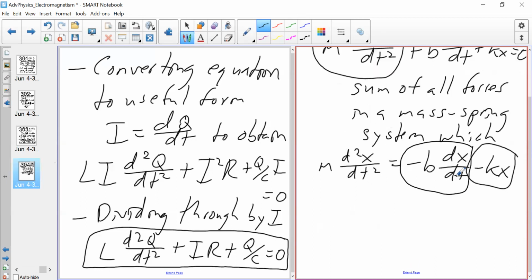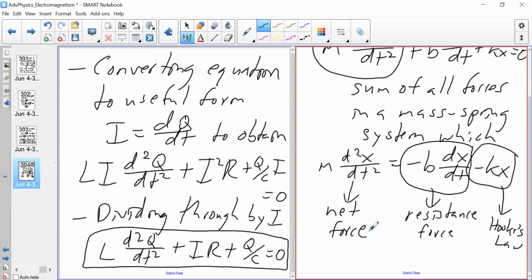So these two forces, air resistance plus spring force, at least in a mass spring system, are equal to the net force. And this air resistance is the damping mechanism that brings that mass spring system to 0. It starts off very fast, depending on how far you pull it from 0. It starts bobbing and weaving up and down, and then slowly it starts to die off due to some resistance in the spring, in the air, whatever. So this represents our resistive force. This is Hooke's law. Both of those forces equal the net force. Newton's second law.